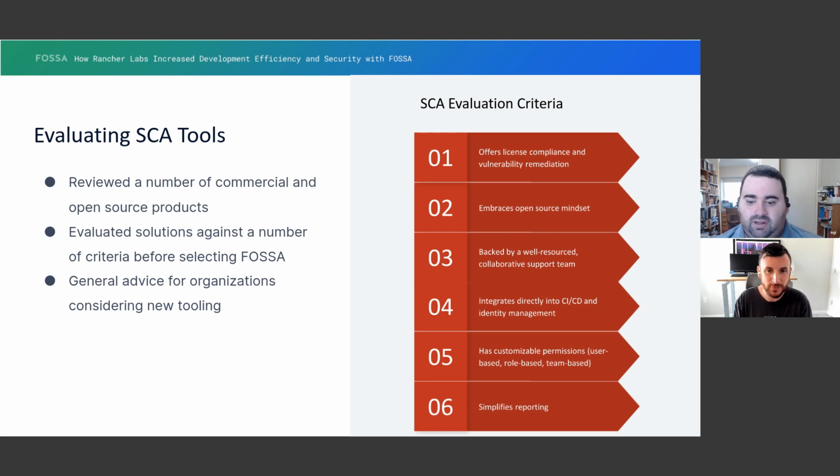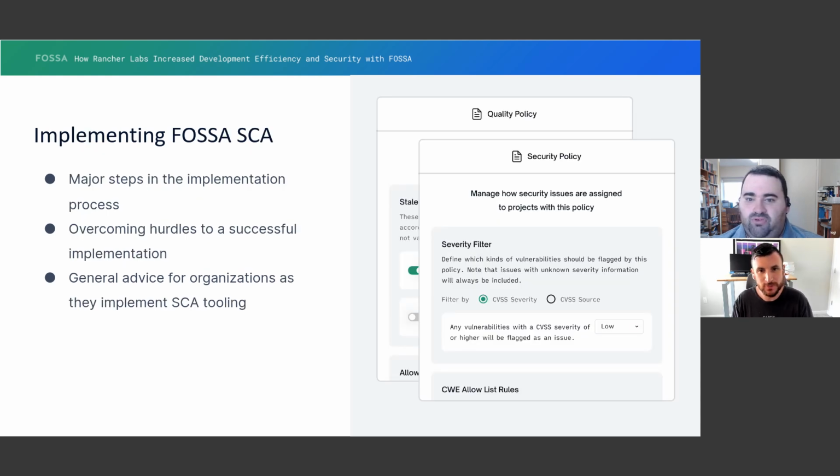Got it. It makes a lot of sense. And as we move forward, you've made your decision to pick FOSSA, and then you get to work on implementation. I know when we're talking about a developer tool like FOSSA, this is obviously a very important step in the process, to make sure bringing in this automation doesn't disrupt your existing processes. So I'm curious what your experience was like with implementing FOSSA specifically, and then again, zooming out, what some of the key steps might be for organizations that are bringing on board a new tool to help with open source management.